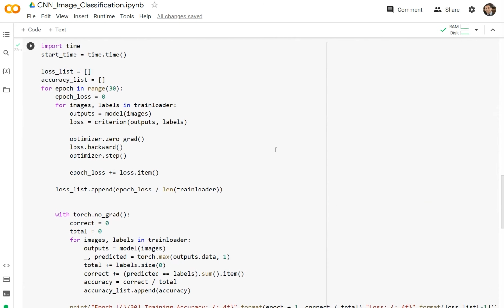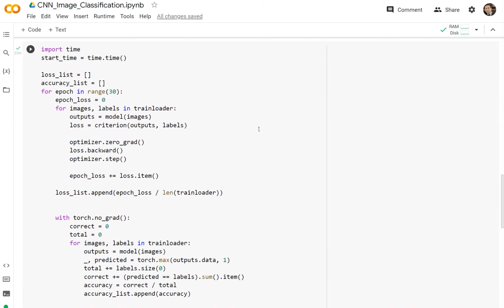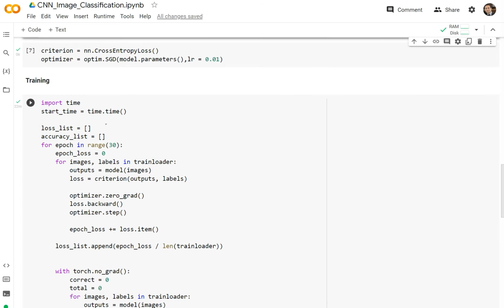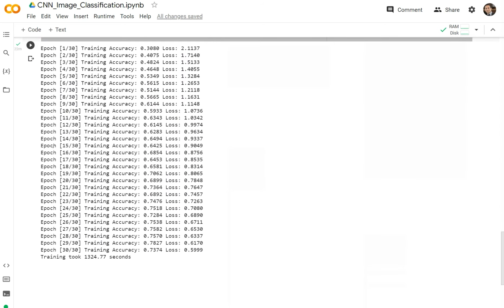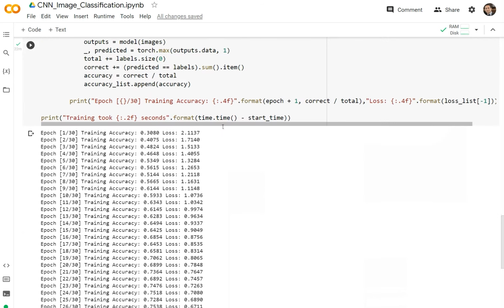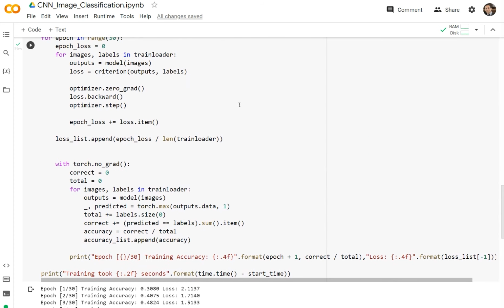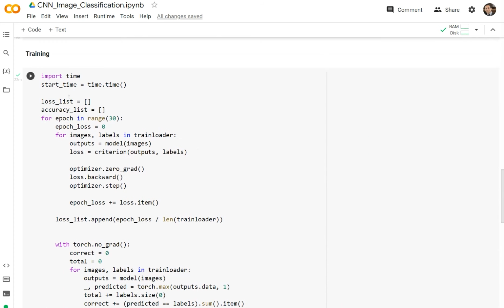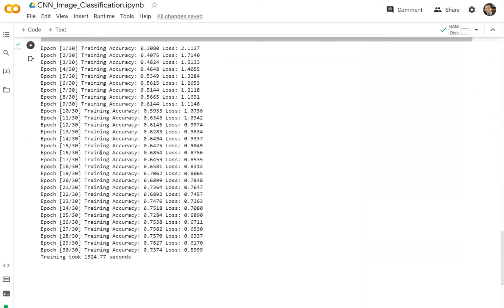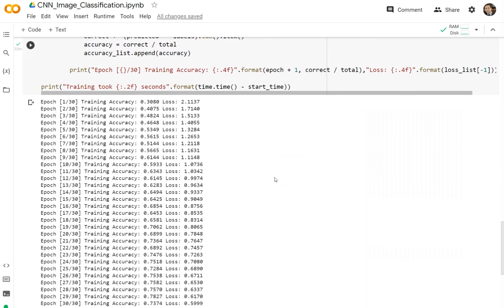So that was it. Just one quick thing that I want to mention here is in the RAM disk section. Say you're in the middle of the training part, at epoch number 15, and you understand that you don't want to continue this training and you want to change something and come back. You can stop that. And after that, if you run this again, it will start from where it was cut.